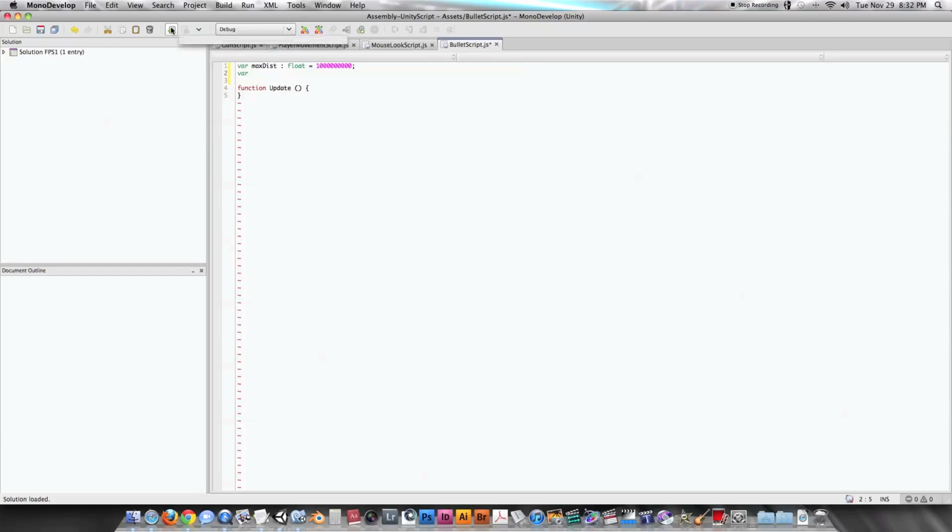Now we need decal hit wall, so this is going to be our bullet hole. And now we need float in front of wall, and we're gonna have this equal 0.001. There we go.